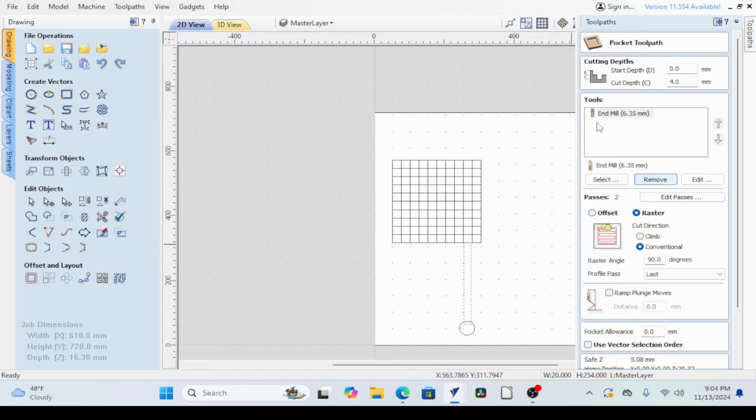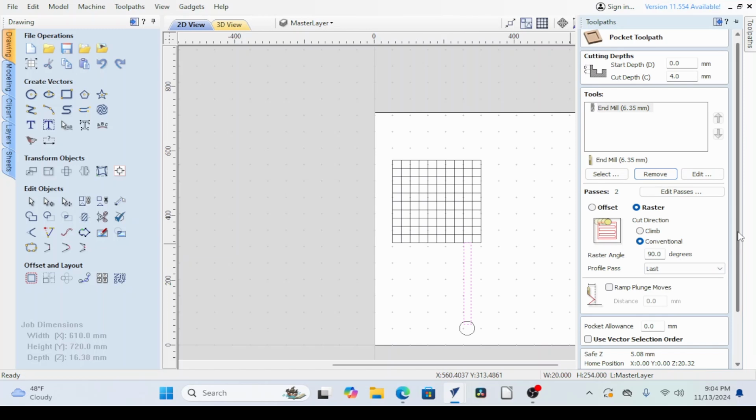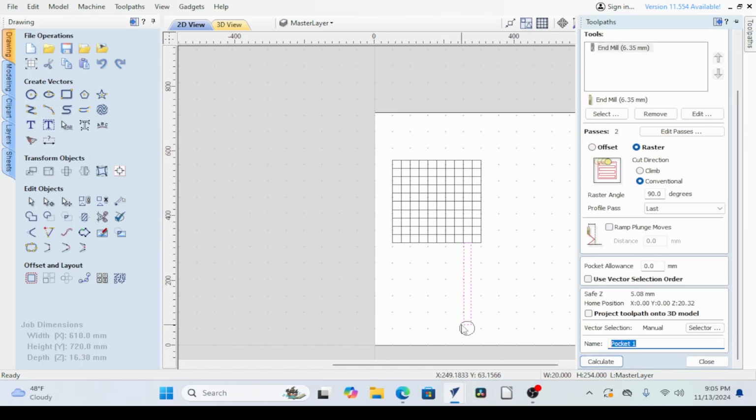And we do this. I'm going to click on this. I want to do a raster toolpath with that 1/4 inch bit. We can do conventional, that is fine. The cut direction for the raster, we want to set it at 90, and by doing 90, it will do it so that our lines, when it cuts, are vertical instead of little short paths. If we did 0, it'd be a whole bunch of little short paths, and that would be very slow to machine. And we're going to come down here, and we're going to call this air channel.